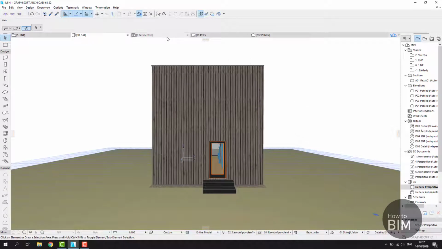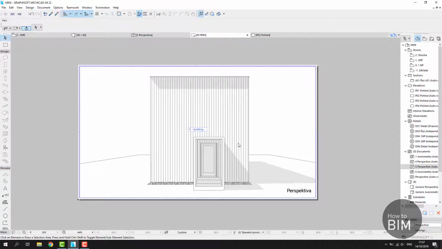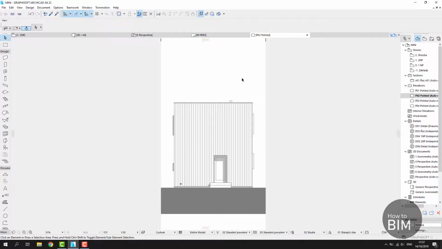But what happens with the other views? As you can see, my perspective drawing was recalculated, and the walls and the roof of the entrance disappeared. The same happens with the already preset layout, and also on the elevation you can see that the same thing happens.